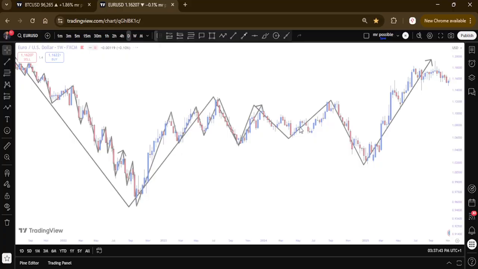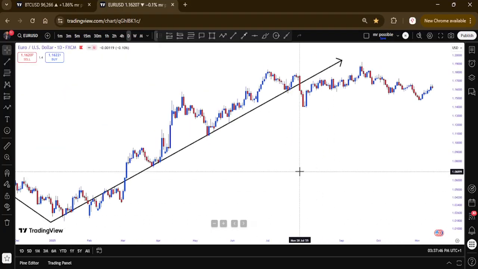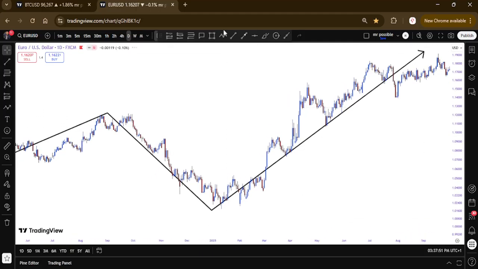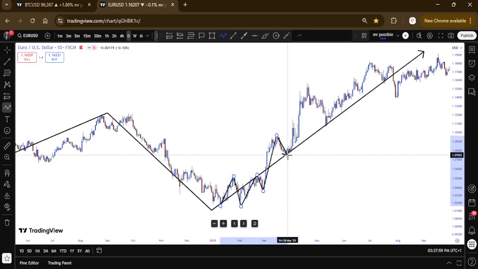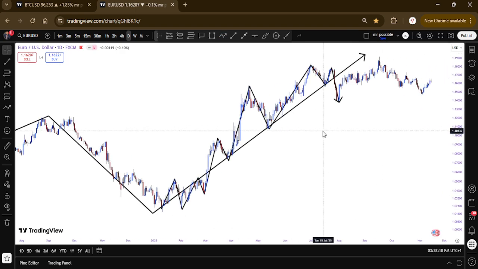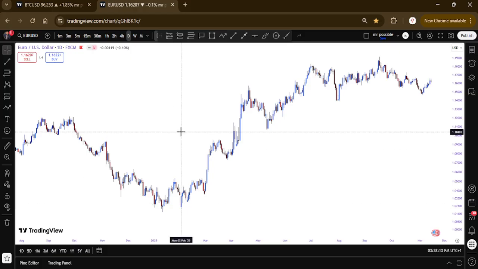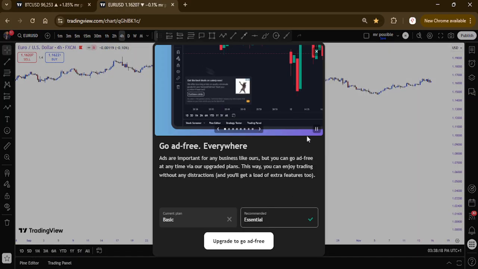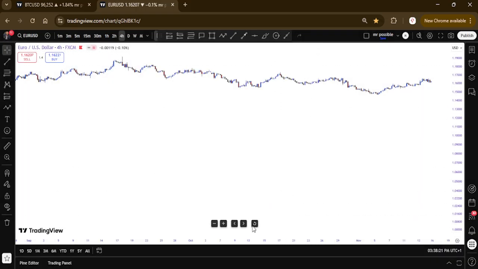Now when you go to the daily time frame, what that also makes you understand is that the daily time frame will still show you more areas of support and resistance. For instance, we have the support here, resistance, support, resistance, support, resistance, support, resistance. So that is just how it is. Now when we narrow this down to the 4-hour time frame, you will still see that the 4-hour chart has its own areas of support and resistance zones.